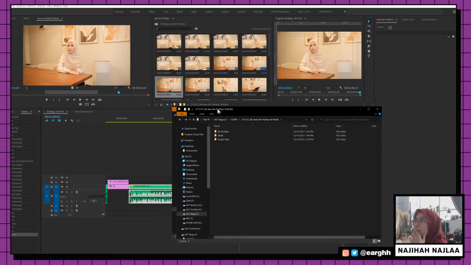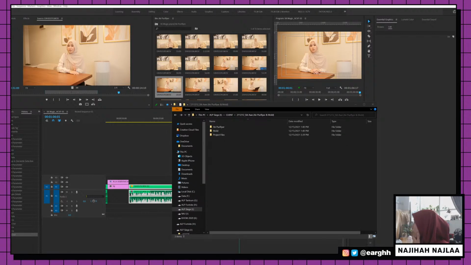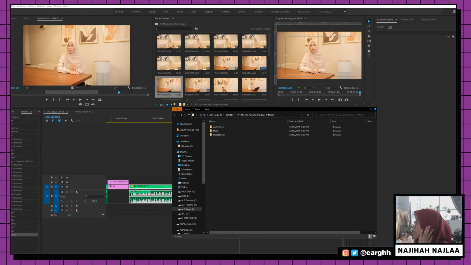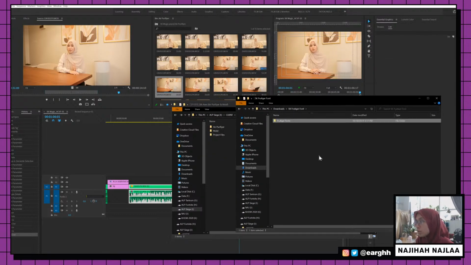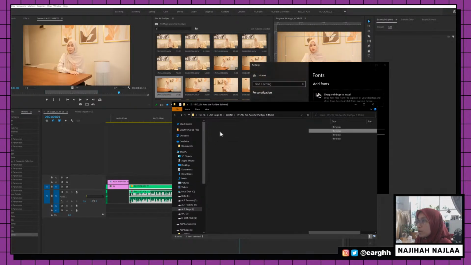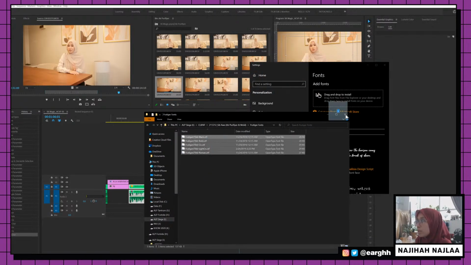They already gave me the file. Oh, no wonder, I heard there was another sound coming because it was on my Spotify. Okay, I'm gonna mute it now. So here's the font that they give. I'm just gonna put it in here because it's all related to the project file. I'm going to drop the font in here as well.